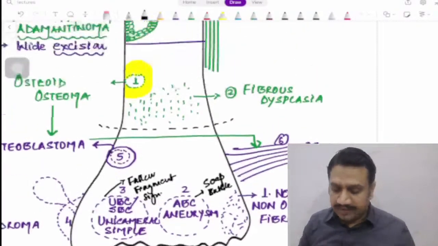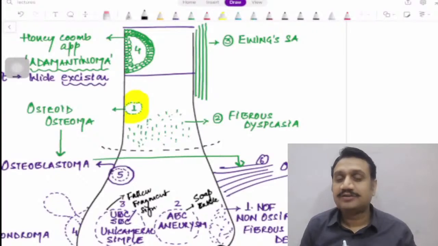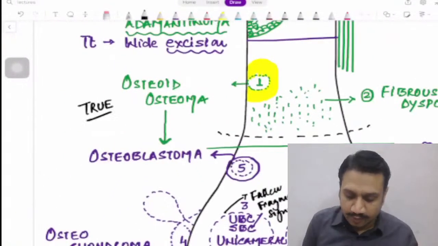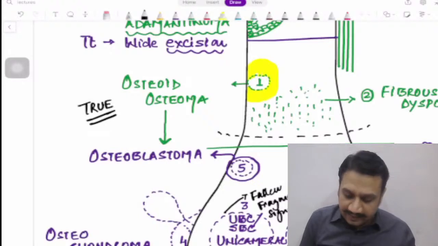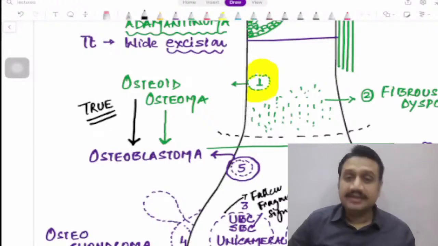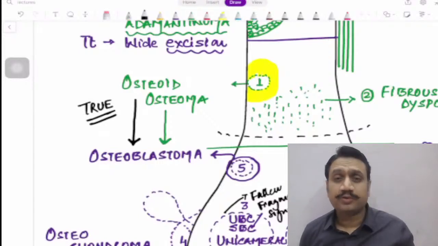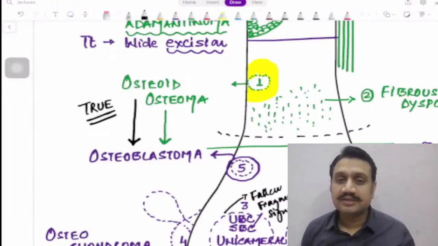Now when you talk about the diaphyseal area, in the diaphysis, what do we have? We have osteoid osteoma, which is the most common true tumor, right? This osteoid osteoma is a real tumor of the bone, a true tumor. Why? Because it is coming from the blast only, right? And this blastic lesion, when it turns aggressive, is called osteoblastoma. When this tumor involves the soft tissues, we are going to call it osteosarcoma, right? So the most common true tumor of the bone is osteoid osteoma, a real tumor, a benign tumor I'm saying, right?